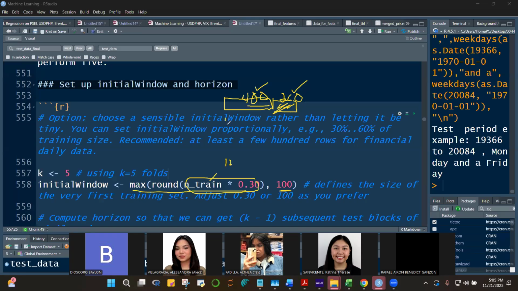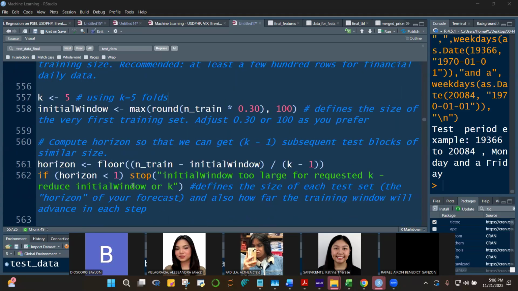Okay, next slice, class, we'll put this together. Combine them, so you now have a larger training and then the next 200. So usually, this horizon, class, is constant. The horizon stays the same until you're able to cover everything. All right. So that's now your initial window based on this computation. And then, as I said a while ago, this is now your horizon.